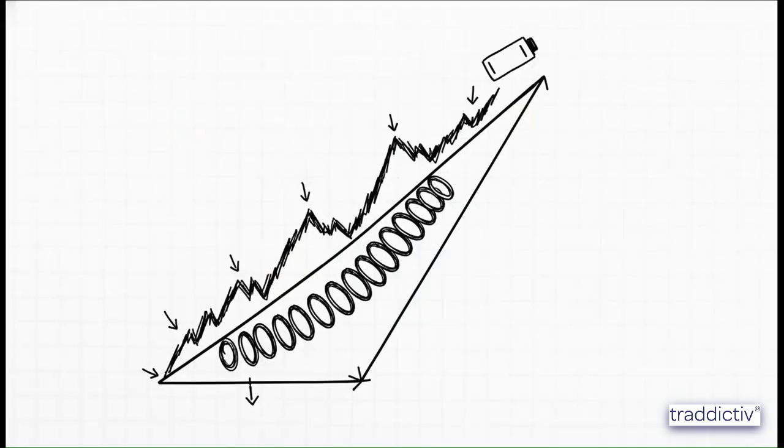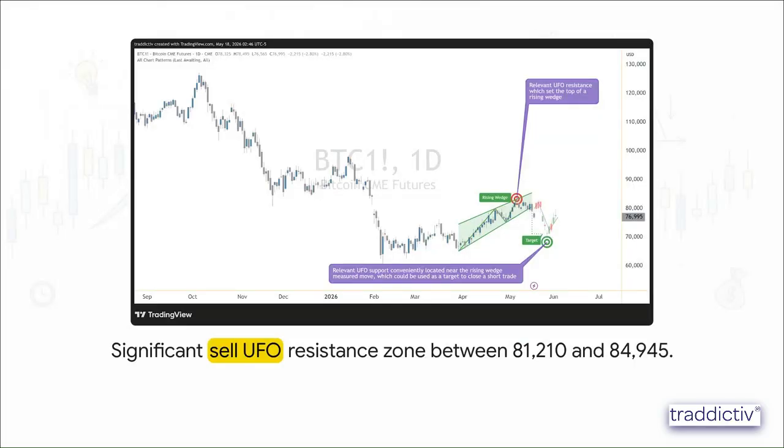So, looking at the nuts and bolts of this rising wedge, notice the characteristics here. The market is making higher highs and it's making higher lows. At first glance, a beginner sees that and thinks, awesome, price is climbing, this is incredibly bullish. But hang on. Look closer at the narrowing price compression. The actual distance between those highs and lows is shrinking. What that tells us is that we're seeing decelerating bullish momentum. The buyers are definitely still pushing the price up, but they are struggling more and more with every single push. Honestly, they're getting exhausted.